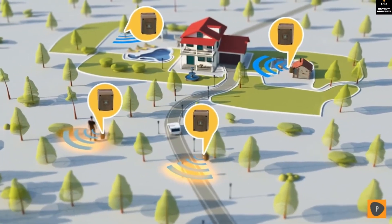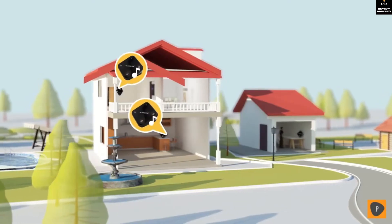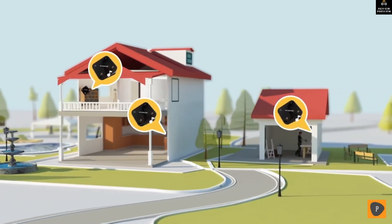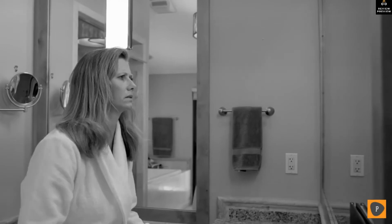The Guard Line motion alert is a fully expandable system — add up to 16 sensors to detect motion in different areas around your property. With a wireless range up to a quarter mile, you can also add an unlimited number of receivers around your home, workshop, or garage to alert you wherever you are. Unexpected visitors suddenly at your door and ringing your doorbell can be extremely annoying.